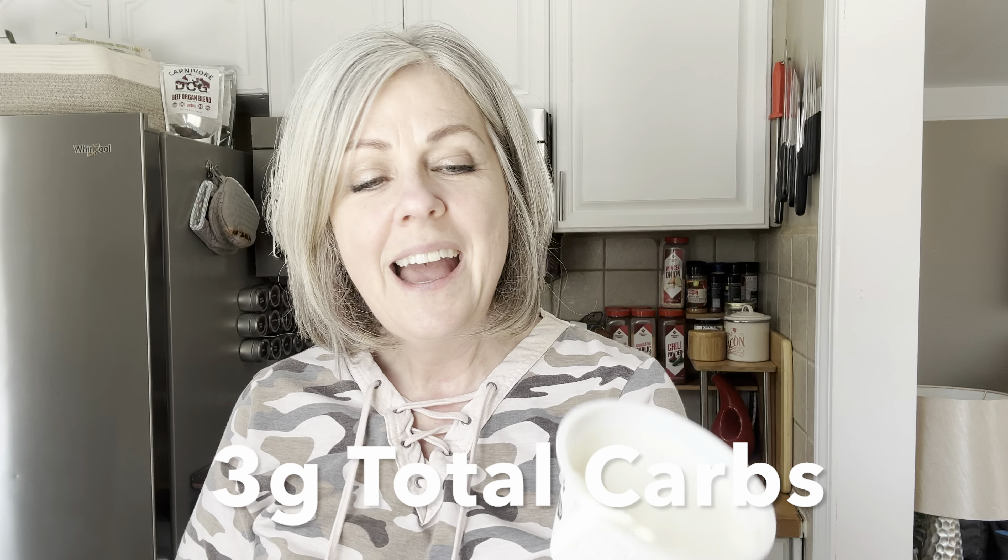At 1:30 I'm grabbing a quick snack. I have a Too Good lemon yogurt here — this is a really good yogurt. I really like the lemon especially as the weather is getting nicer out; it's just refreshing. I'm heading out the door in just a few minutes to go to a client of mine. I've been doing her hair for more than 20 years and she is elderly and just can't get out of her house, so I'm going to go over and get her hair done. When I get back I am going to work on dinner and I will show you what we are having.